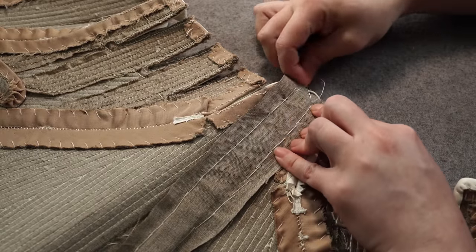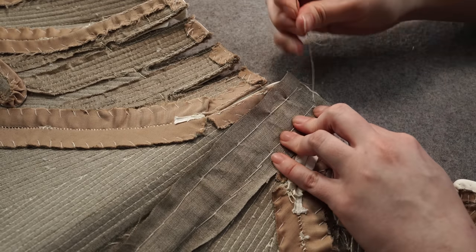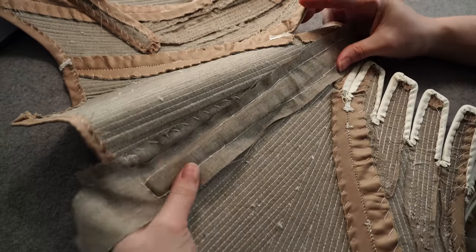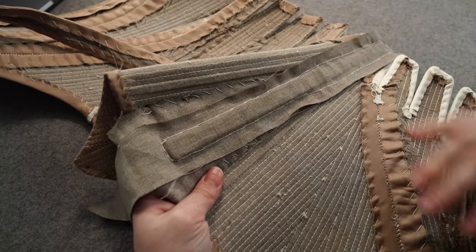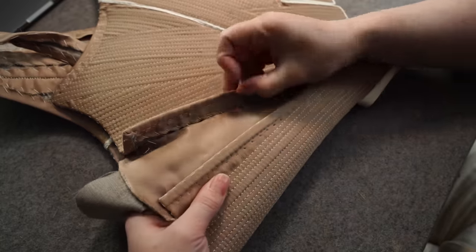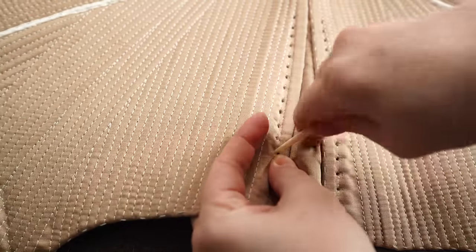Some originals, there's a hole in the busk and they stitch through that, but I'm just trying this method out. It goes all the way down to the bottom and stops about half an inch or so from the top. It seems pretty well anchored in there. Like I said, it has a little bit of a curve bowing out towards the front. You can see the stitches technically don't really show through aside from a little bit at the bottom there, and a couple that I kind of accidentally stitched, but it's fine.